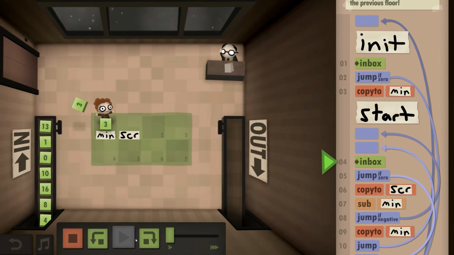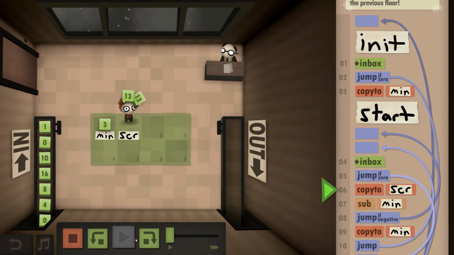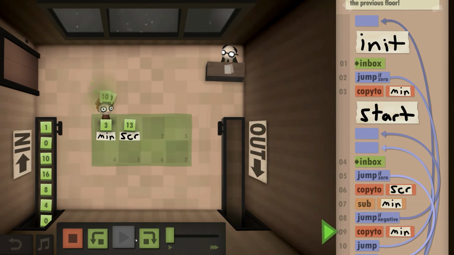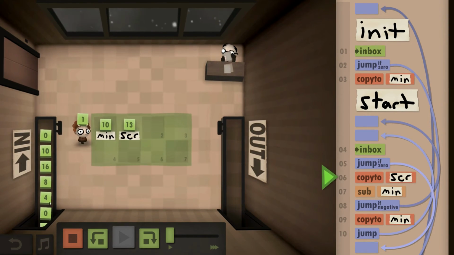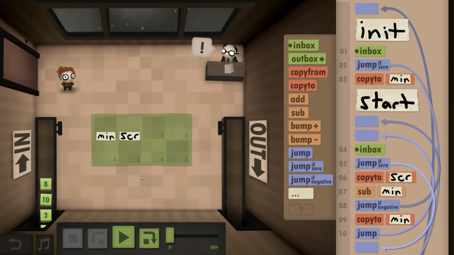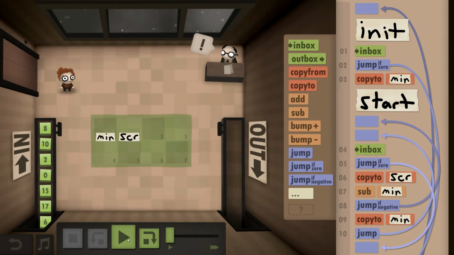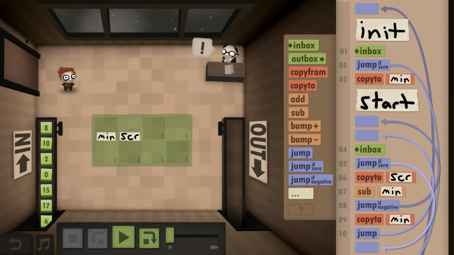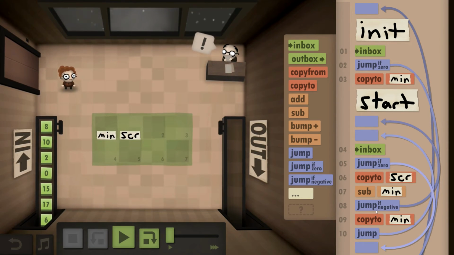So we've got 3. We're initializing right now. 13. 13 is bigger than 3. Whoop, whoop, whoop. Well, if it's negative, we're holding a smaller number.